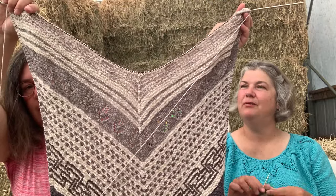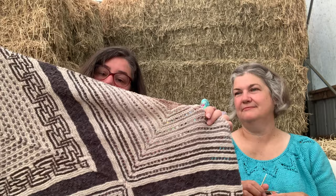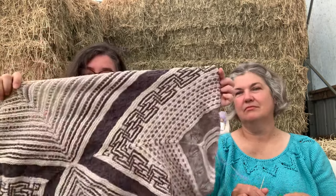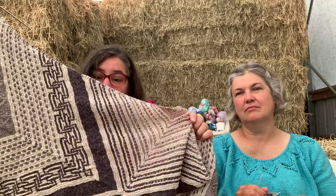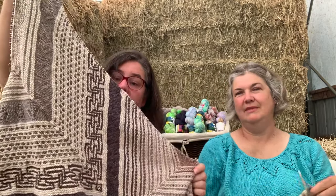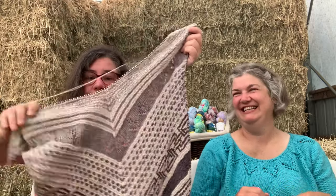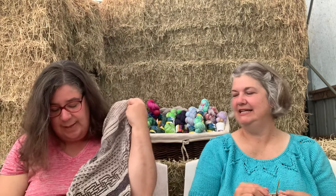It's been languishing for a while, hey? Yeah. I love these muted colors. Yes. There are so many different colors. If you go on the Instagram or on the project page in Ravelry, you'll see different colorways, and they're all gorgeous. Like, mine are crazy bright. Yeah. And it's just as beautiful as this one, and it's just amazing how it makes it look all different. But it's still the same design. Yeah, it's beautiful. So that's what I'm working on.